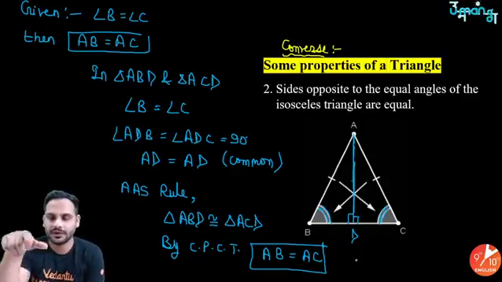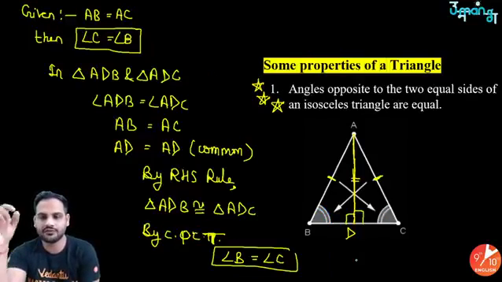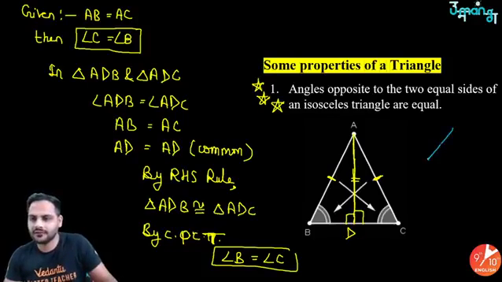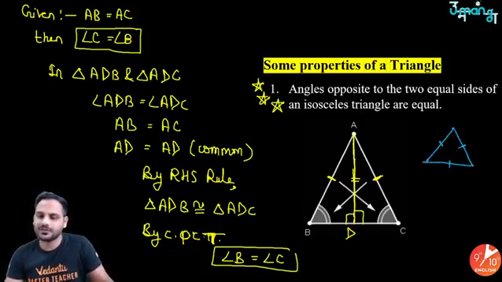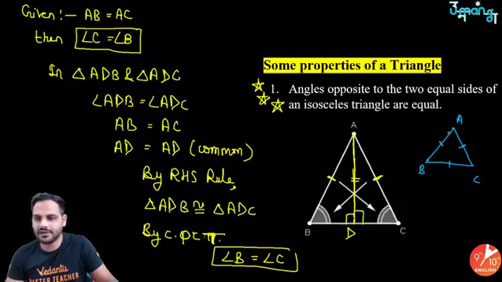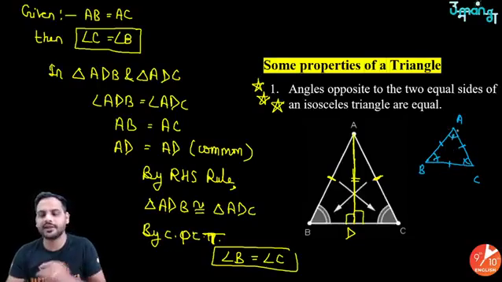Now look, from the previous part you got to know that if two sides are equal, the two angles will be equal to each other. So if there is an equilateral triangle, all three sides are equal. Since AB and AC are equal to each other, the angles opposite to them will be equal, right? And if I take AB and BC, these two sides are also equal, so angle C and angle A will also be equal, so all the angles become equal.